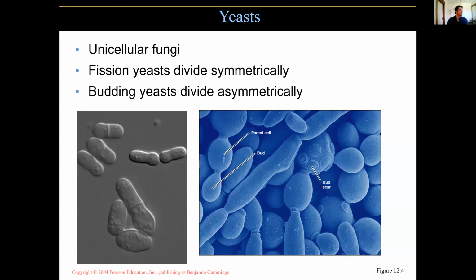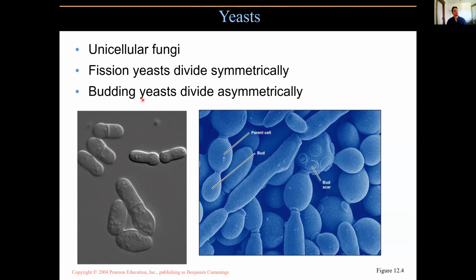So here I would like to also mention, with the yeasts, that they can use fission or budding to reproduce. In fission, the cell will divide symmetrically. An example of that is here on the left. Look at how symmetrical these two cells are, and you can see how they're getting split exactly, more or less, in the middle. So they look very, very similar.